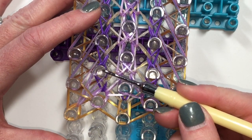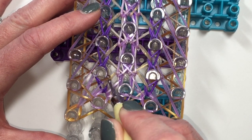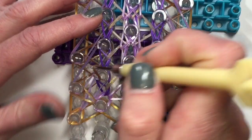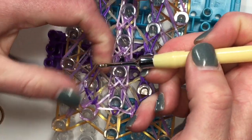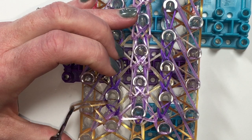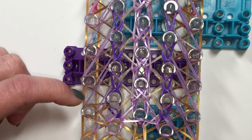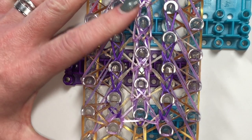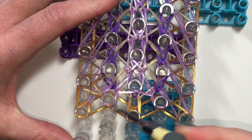Then we're going to be coming up to this pin bar here, pulling that. I'm going to kind of work it out just a little bit. And we're going to be going back down, and this is the start of our sequence. Kind of had to go out of sequence just a little bit to get that started, just because of the pin bars here.